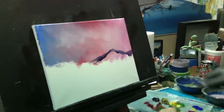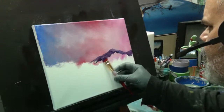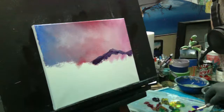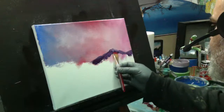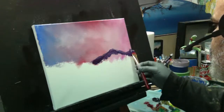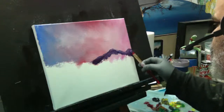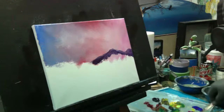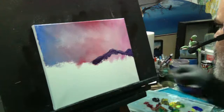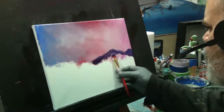I'm going to keep that blob right there. I kind of like that. Let's go ahead and just tap these in there. We're just tapping. We're not really getting carried away with brush strokes right now. What do you think? Putting a little bit of something right there, going up a hair. Maybe make that just a little bluer back there. Maybe grab just a touch of that other blue. Oh, that made a nice color.